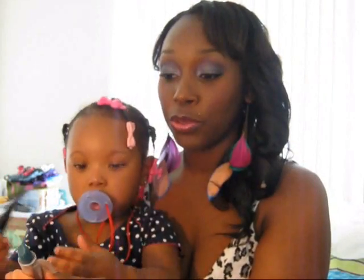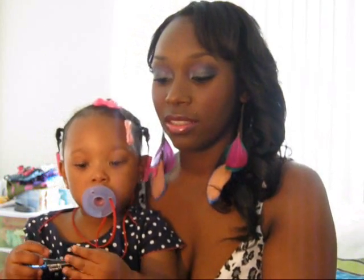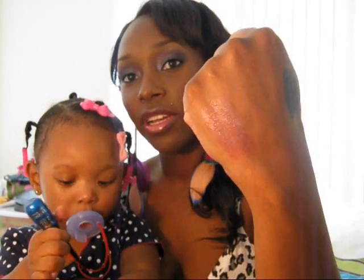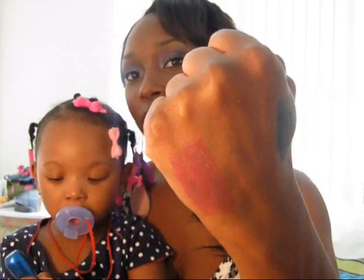And it's a blue lipstick. But the thing is, I think this is called the Mood Lipstick because, as you guys will see, I'm going to swatch it, and it's transferring to pink. I don't know if you guys can see that. It's going to get darker and it's going to turn into really dark pink, which is kind of weird, but I like it.